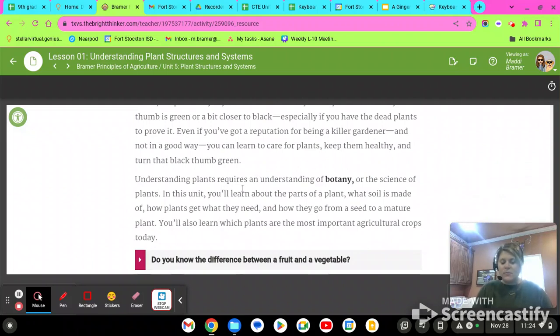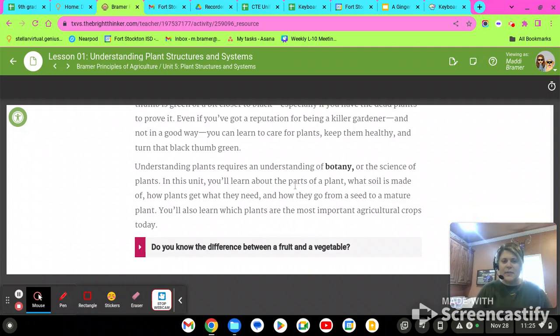You can go to college and you could study plants. You would be studying botany, and so that's one of your vocab words. Botany is the science of plants. You could be a botanist, and that is a plant scientist. And then you can specify, so you could be an arborist, that's someone that specializes in trees. So from there, you can specify what plants, because they are so broad.